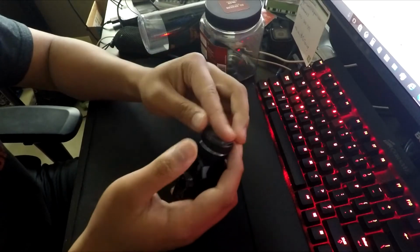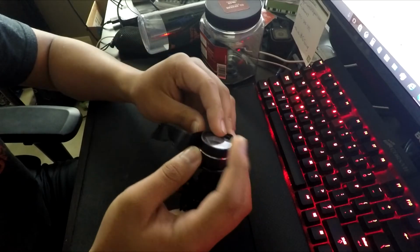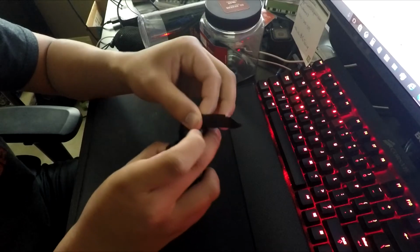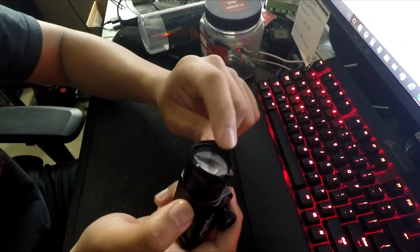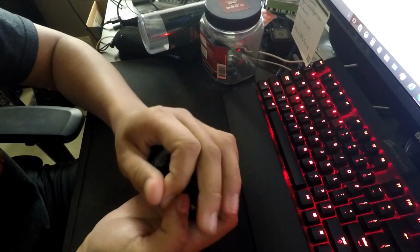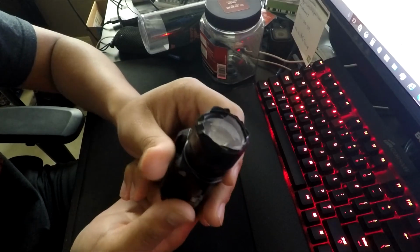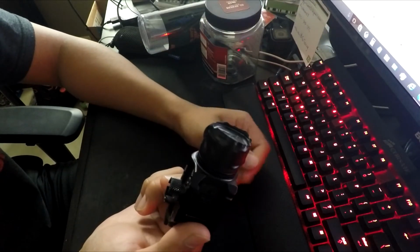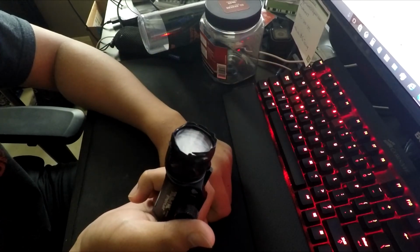Okay, so you put it on top here, and then you just wrap it around with your electrical tape or whatever tape you're using to keep the plastic piece in place. Try to avoid excess tape on the top here. Try not to wrap it around like this. It's kind of an ugly tape job here. The reason being, it'll affect the radius of your flashlight whenever you turn it on.